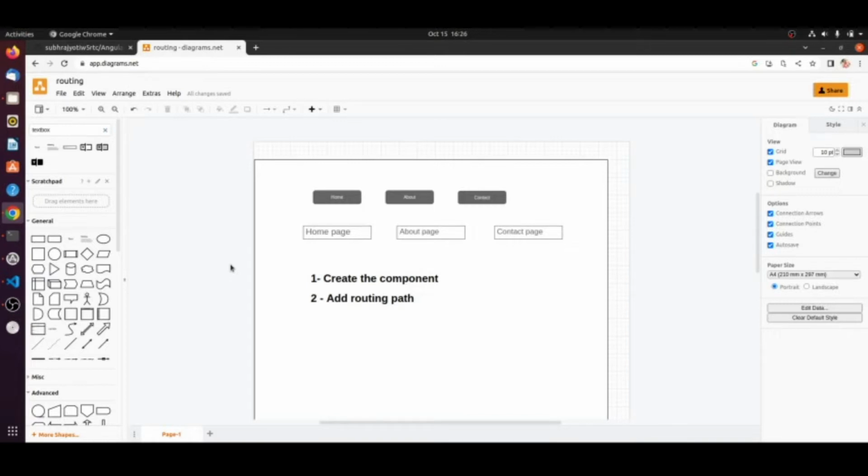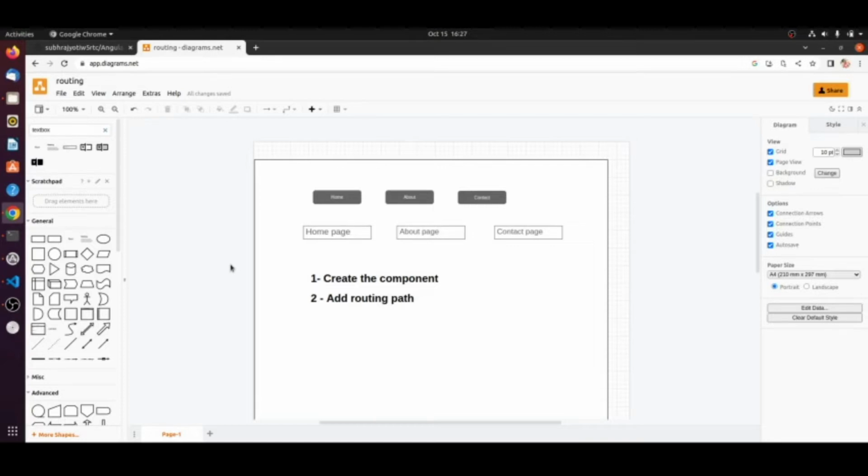Hello friends, in this session we will learn what is routing and navigation in Angular. Before going to the code, let me give you a brief idea. When Angular was not there, when a user was trying to fetch one page, he was requesting from the front end to the server to provide the page link or page path. But after Angular arrived, that hurdle went away.